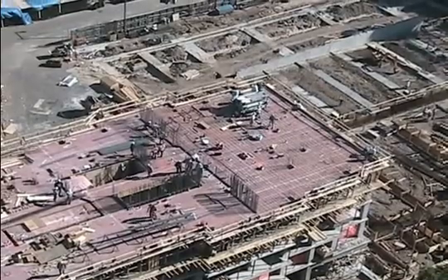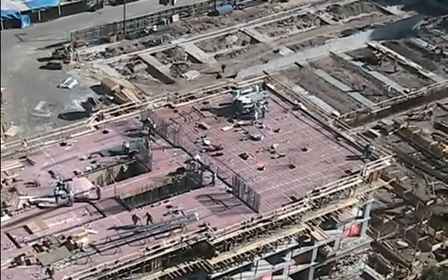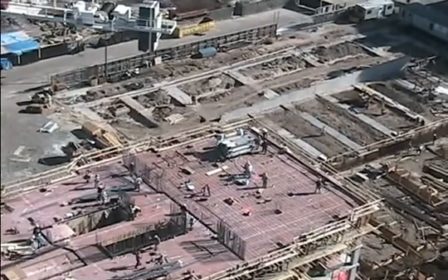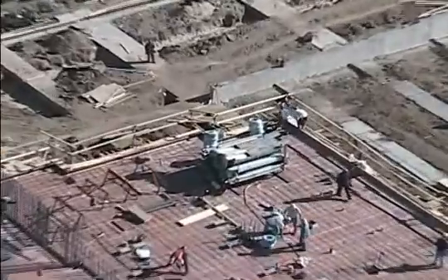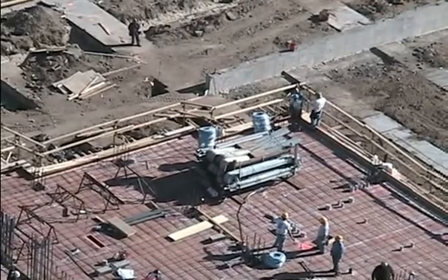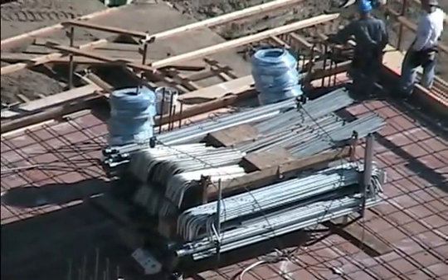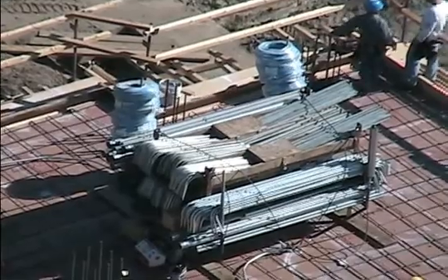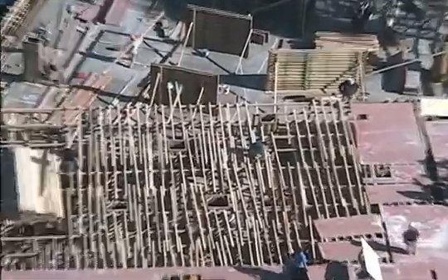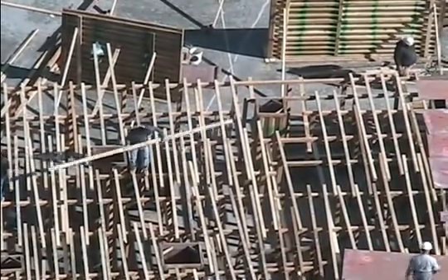On the right-hand side the formwork for the floor is complete, and they have installed the bottom mat of rebar. Now they're going to install the utilities. This is one of the differences between residential and commercial construction — here an entire pallet of pipe needs to be incorporated in the floor slab. The conduits have to run in fixed locations, turning up at exactly the correct point, which is a very time-consuming part of the process.